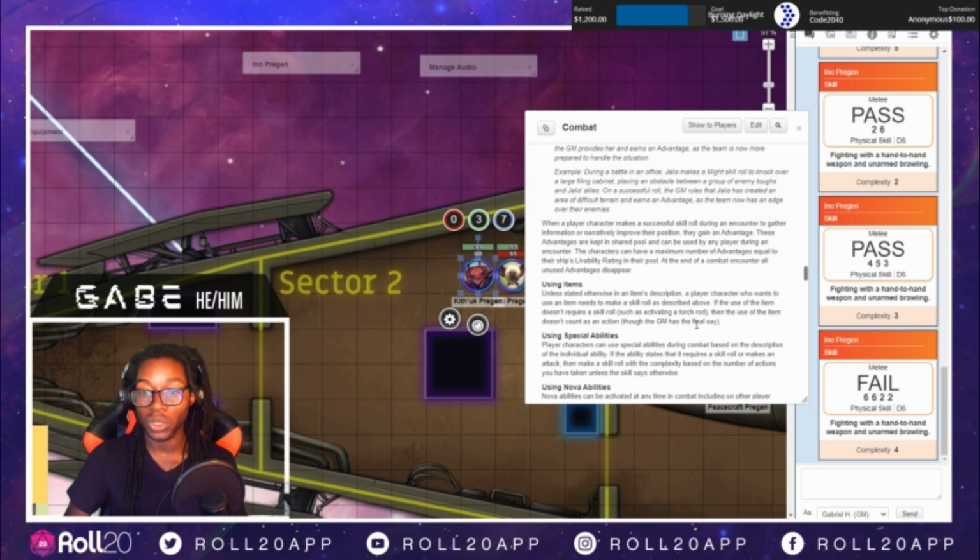This gives your players a chance to do good things and help each other out just by doing those exciting, fun narrative moments. This one player doing the investigation could then give another player the chance to get rid of the encounter, get rid of the target, get rid of the enemy that they've encountered, and it builds it together. The characters have a maximum number of advantages in their pool equal to their ship's livability rating. We'll go into the ship's livability stuff, because there is a character sheet for the ship. This game didn't miss anything.